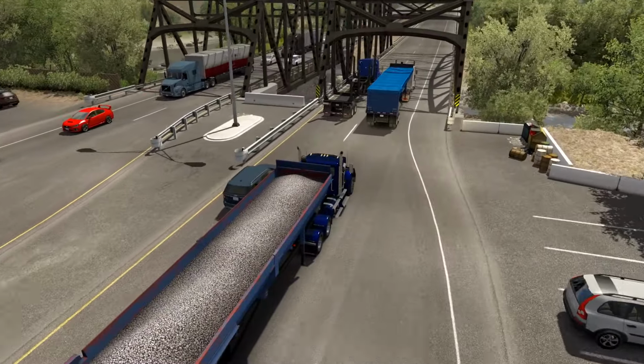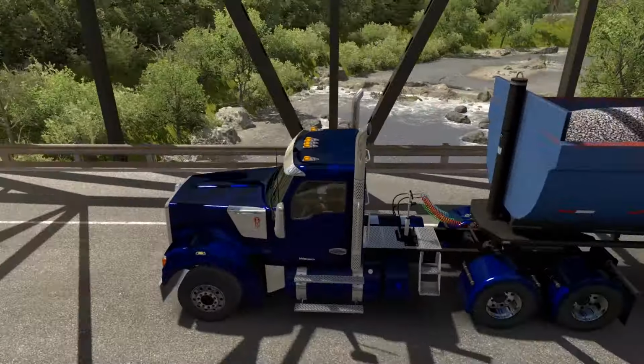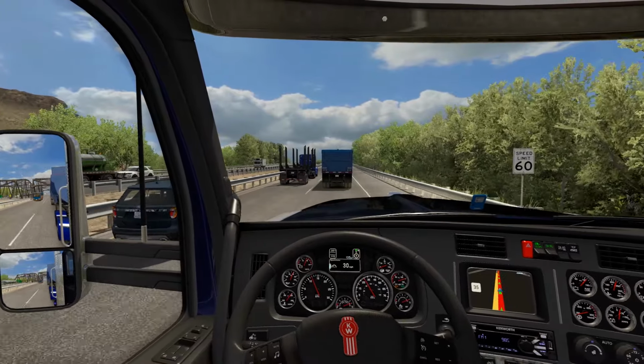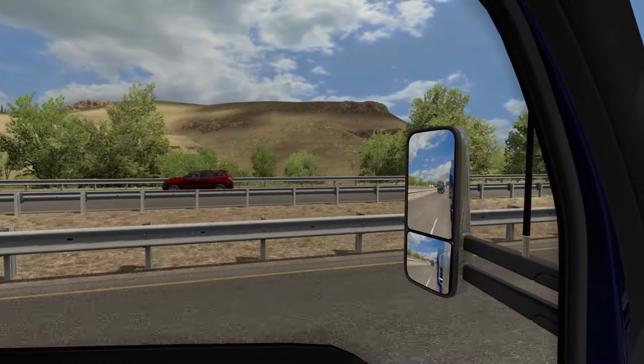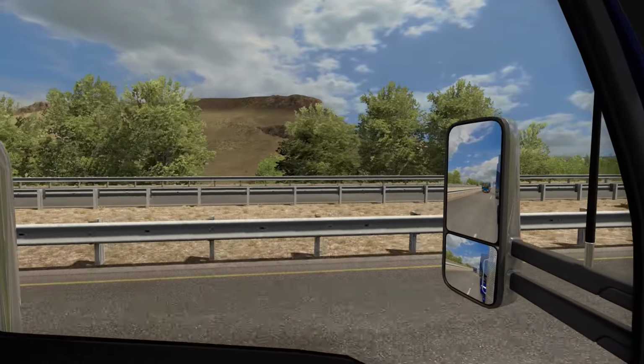I believe this must be the river. Yeah, cool bridge. Look at that. Bit of like rapids down there in the river. Come on, let's get back up to speed. This truck's pulling away. That doesn't look as good. The textures on that little hill there.